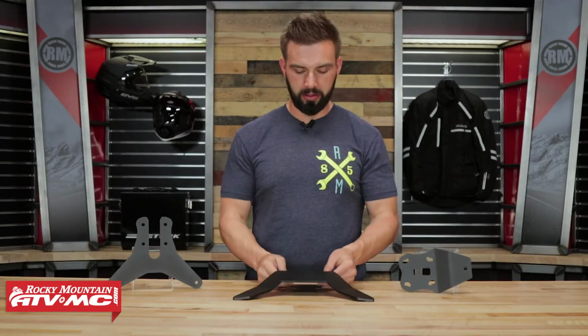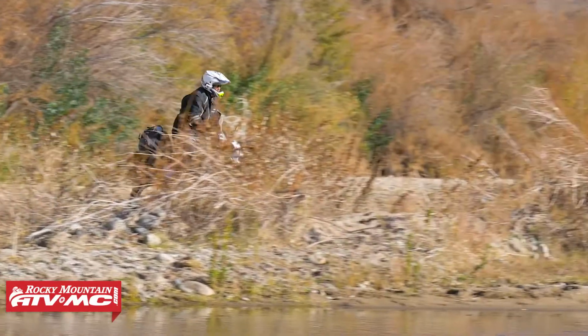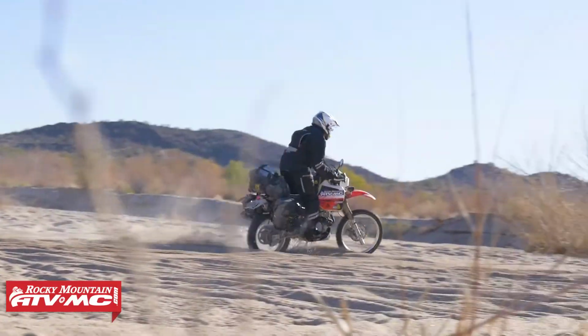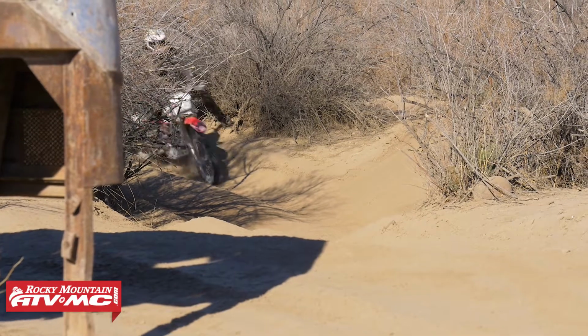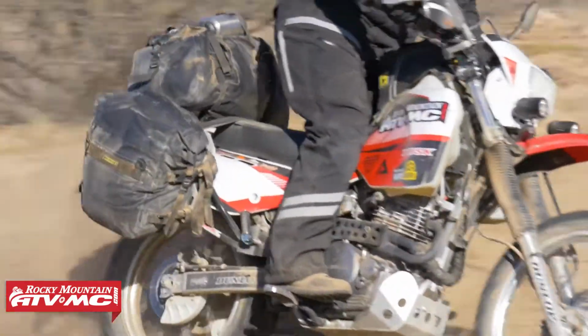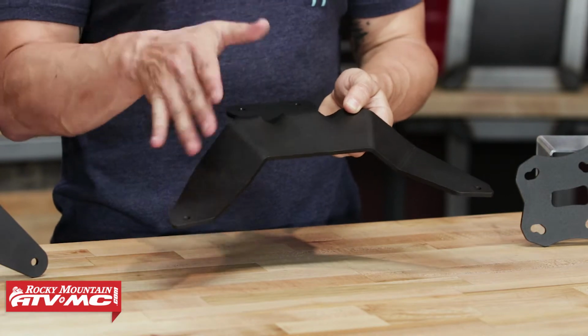Alright, so today we're taking a closer look at this auxiliary light mount coming from JNS Engineering. So if you have an adventure or dual sport bike, you're looking for a quick, easy way to get some auxiliary lights mounted up, well, this could be your solution. In fact, we have a rider here at Rocky Mountain. He has a Honda 650 or XR650L. Okay, he did an awesome bike build to turn that into a true adventure machine. And this was the bracket that he used to get some auxiliary lights mounted up.